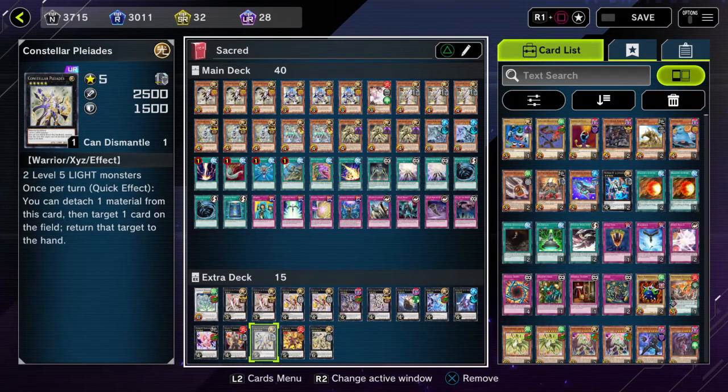I don't want to do more than one though, because even if it's very rare, using Pot of Desires to just banish 10 cards and then grab in another Pot of Desires is just ass. So my policy is always one Pot of Desires in my decks if I use it. Stable cards, Raigeki, Duster, Reborn, I mean standard stuff, Lightning Storm.